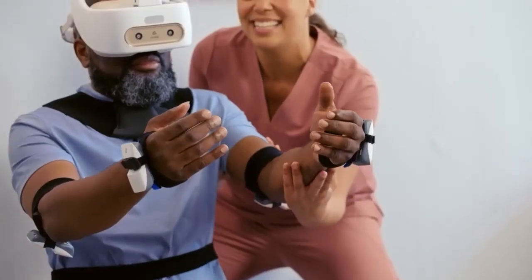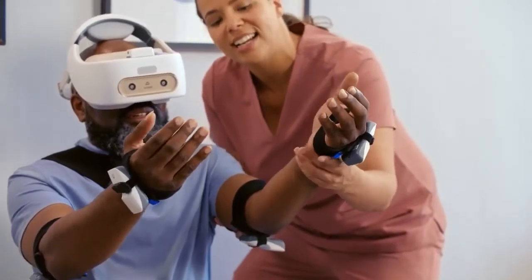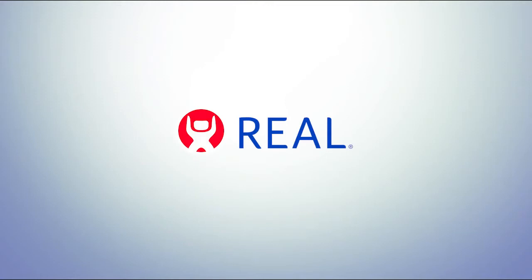The Real System creates a delightful and engaging experience that is designed for patients to do more sessions, longer, and with more intensity. I'm so excited to be using it with patients. I think that it is going to be a game changer for therapy. Let's talk about how the Real System can enhance your rehabilitation practice.